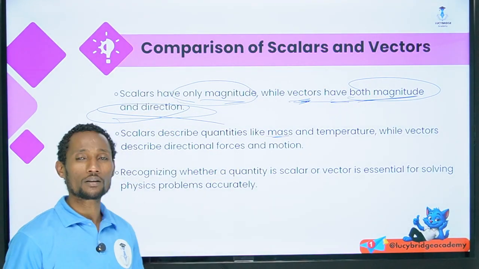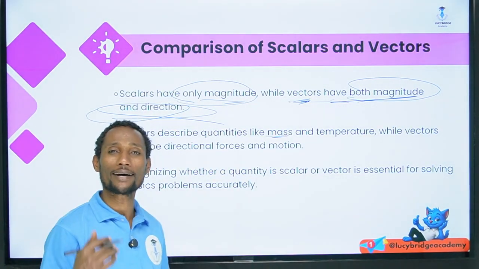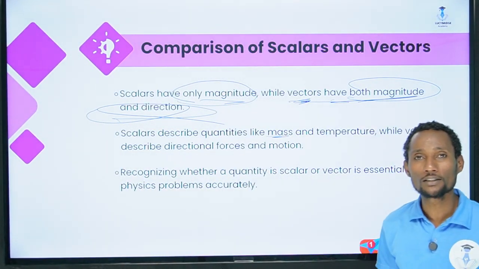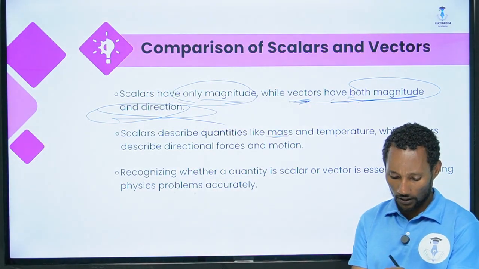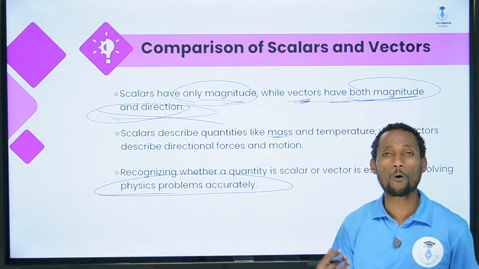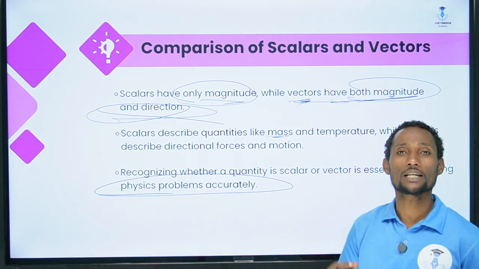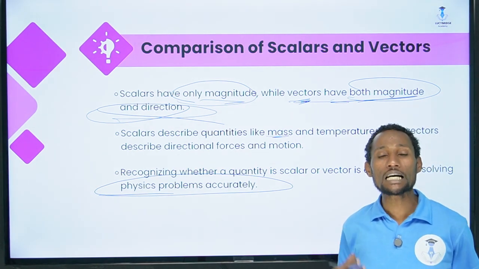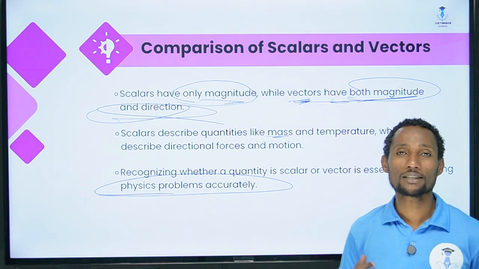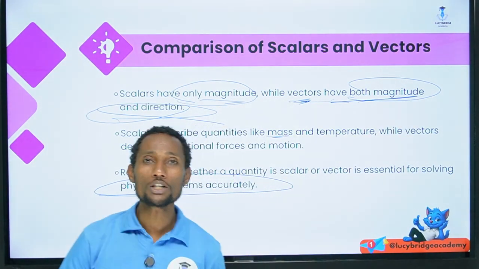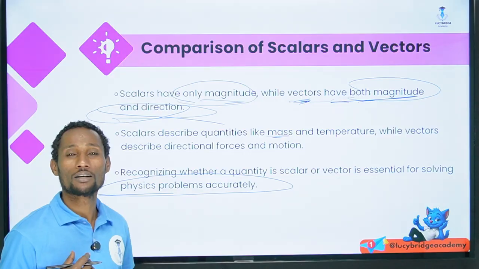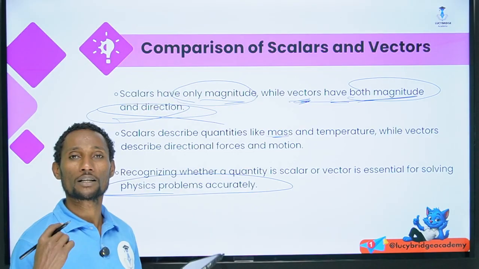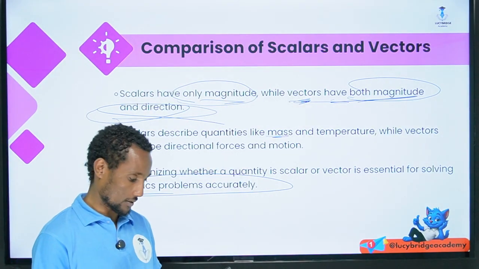By differentiating or recognizing whether a given quantity is scalar or vector, it is essential to solve real life problems in our world and surroundings, the physical problems, to determine natural phenomena and the relationship of matter and energy. So you can determine how to differentiate physical phenomena in nature by differentiating scalar and vector quantities.